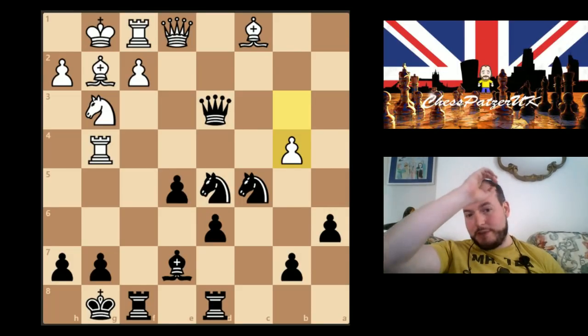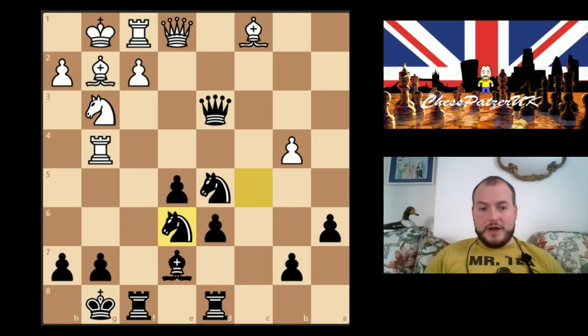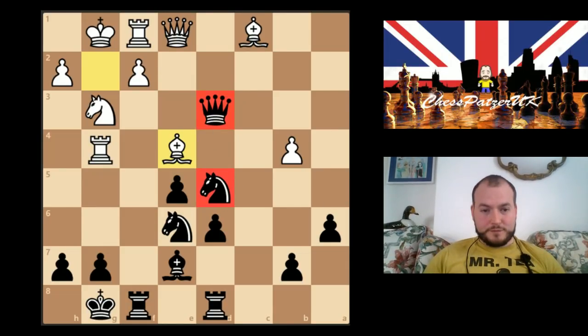So a nice little in-between move from my opponent. Had to move the knight, but then I bring my knight back. The knight back defends the pawn. Also, potentially, we've got a jumper into f4, which is definitely something you want. So I must admit, I'm breathing a little bit easier. But in comes the bishop. As I say, this is a part where I've got to be careful. The knight's loose. The queen has to keep defending the knight. You've got to pick a square.